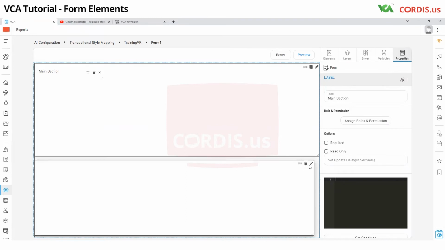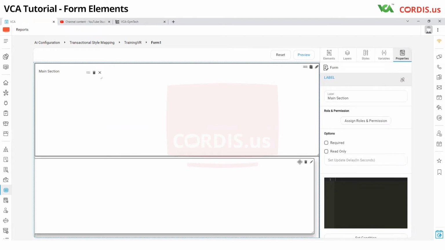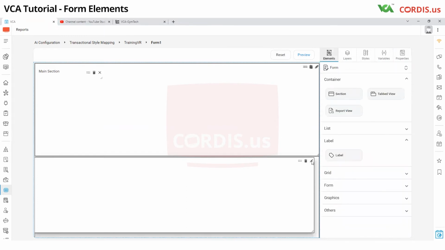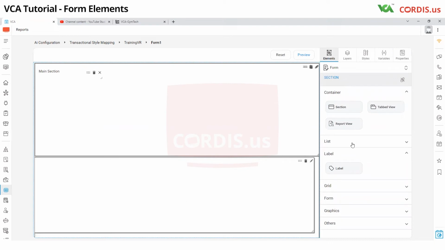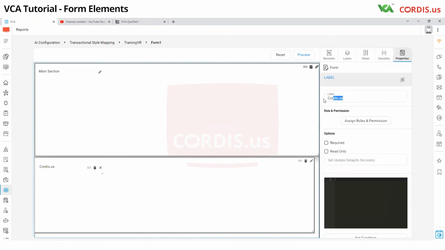If you want to add an element to this section, please make sure you select the edit icon here. The section shows up here. Drag the label, put it here. If you don't do it, the layering of the elements will not be correct. Go ahead here and change this to hidden section. Hidden section is a part of the form that will be kept hidden when we eventually send it for production.